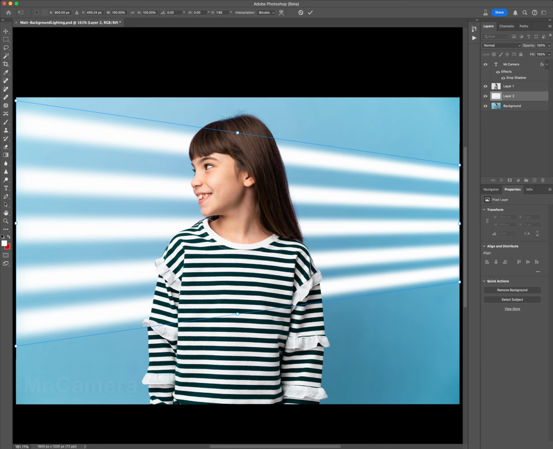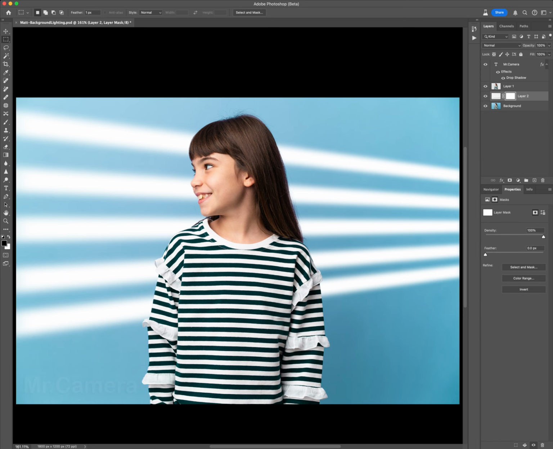Excellent. So now, once you have that, you're going to want to either press Enter, Return, or this check mark. I like to just do the check mark, to make sure that I'm not missing anything, okay? Now, the next thing we can do is make sure that's layered right there, and we're going to add a layer mask. Right there, you see that rectangle with the circle in the middle? Hit that one. It's going to give us a layer mask right there.